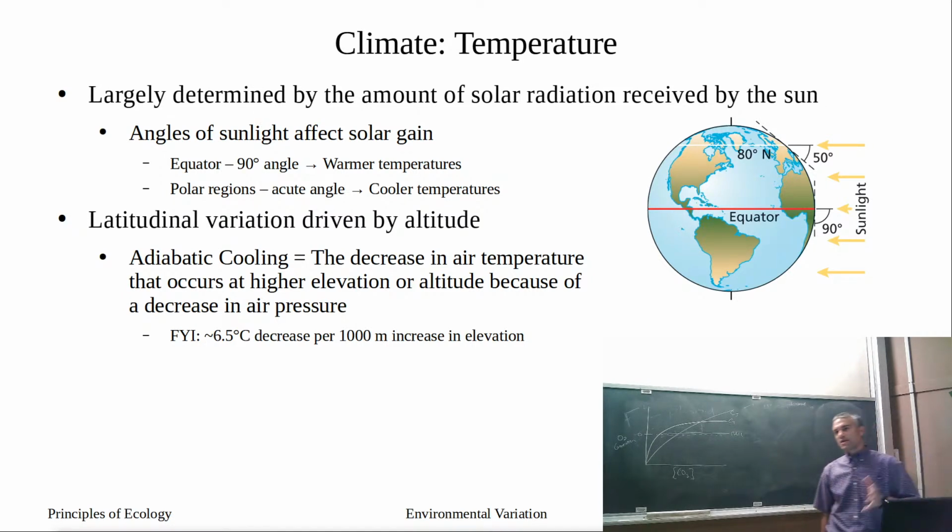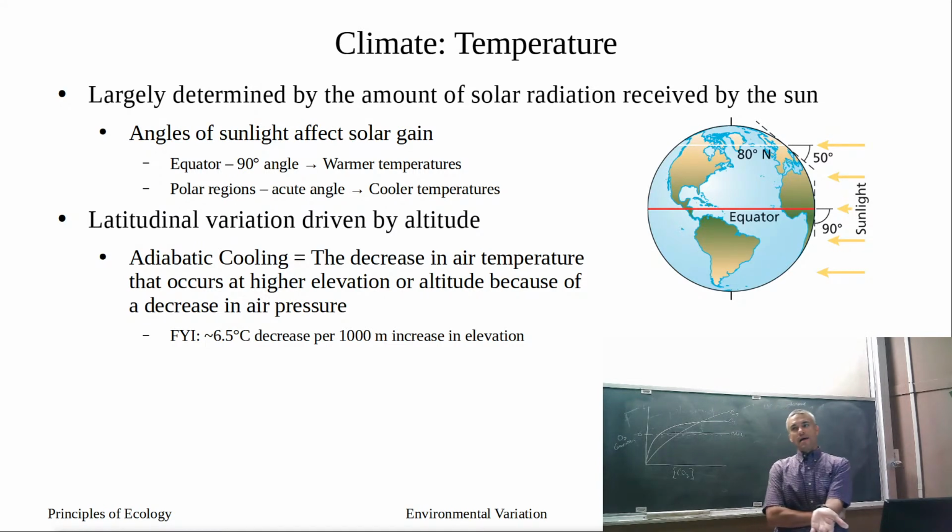So the more solar radiation you receive, the warmer it is. Those at the equator, closer to the sun, it's going to be hotter. Closer to the poles, we're farther from the sun, we're going to be cooler. But we also have the angle, too. So we're at more of a right angle. If you hold your hand underneath a lamp like this, where it's flat, you're going to feel more heat than if you hold it at an angle.